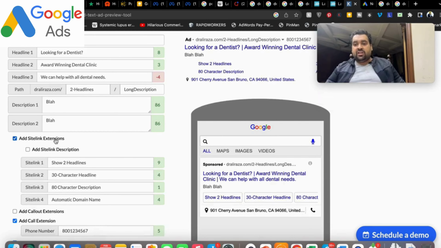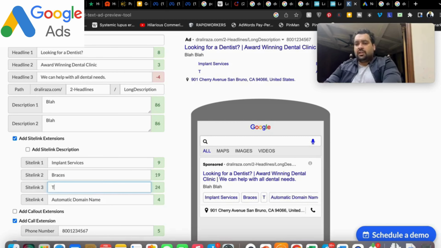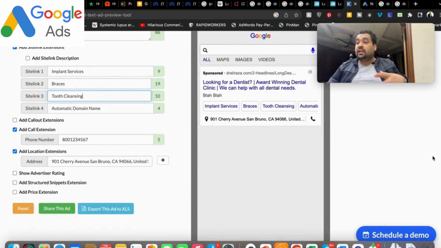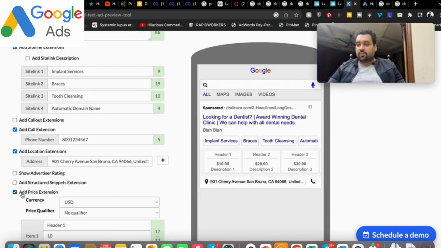And sitelink extensions are good, in case you're providing other services like braces, tooth cleaning, something like this. Yes, a sitelink extension can also be a good addition. So these three extensions are good. And if you are running a deal or promotion, you can also add a price extension, but only if you are running a specific deal, like a limited time deal on braces, or if you have a new technology added, or you are selling other dental items or have deals available. Okay, but again, this is optional.